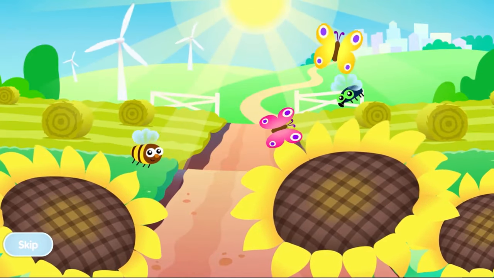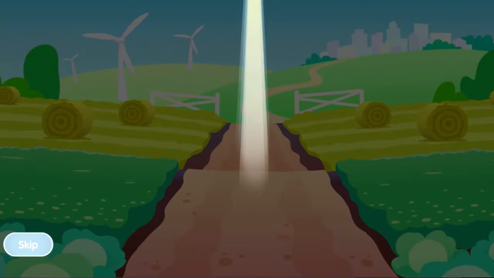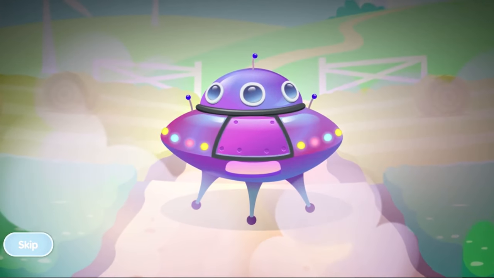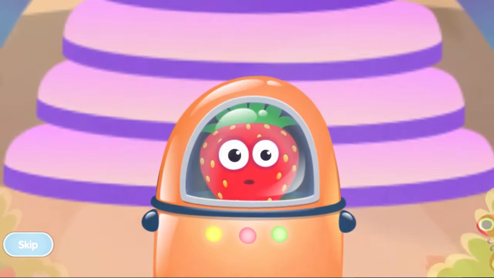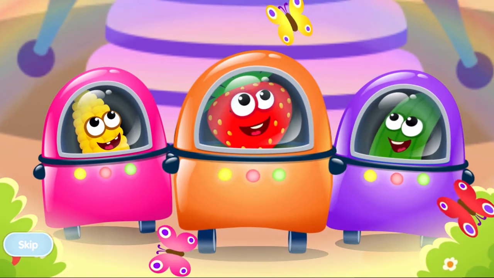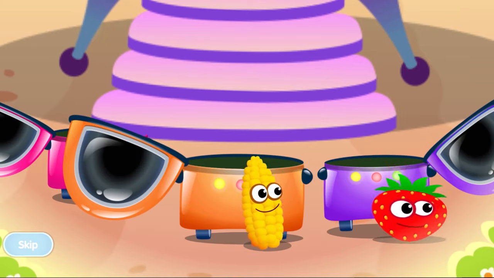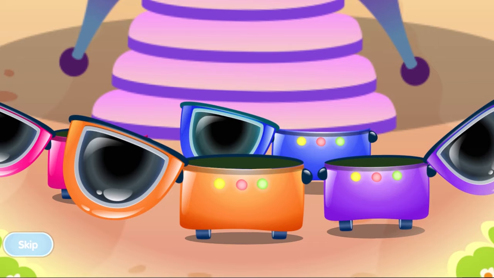What a wonderful day! Today, the Funnies landed on Earth. Look, there they are. Funnies come from a distant galaxy, from the planet Bini. They're absolutely tiny, but so cute and funny. The Funnies really like Earth, and they've run straight off to play. And here comes Carrot, running a little late, as always.